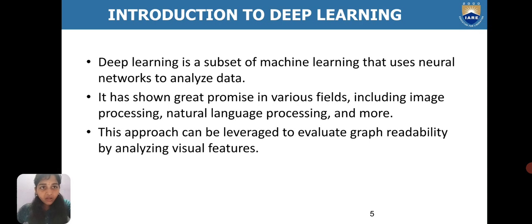Coming to the next slide, introduction to deep learning. Deep learning is a subset of machine learning that uses neural networks to analyze data. It has shown great promise in various fields including image processing, natural language processing, and more. This approach can be leveraged to evaluate graph readability by analyzing visual features.